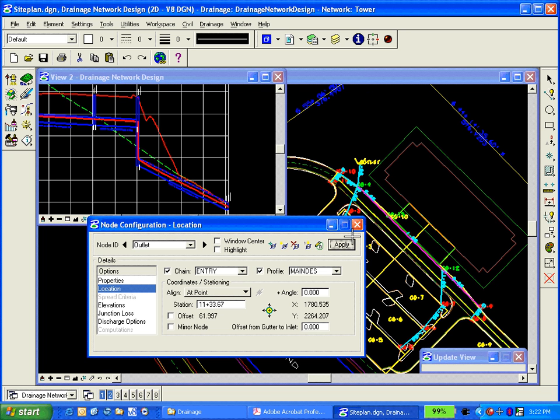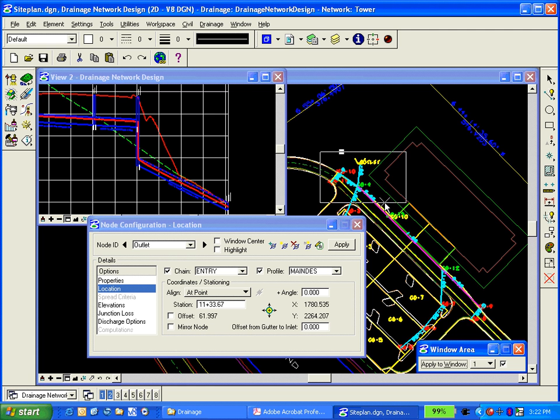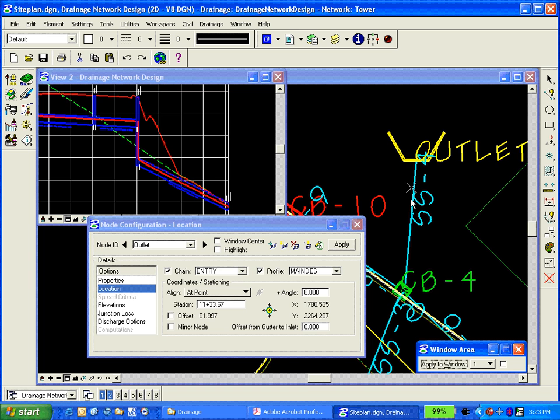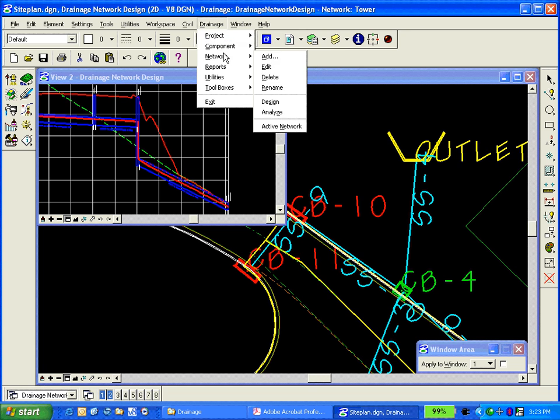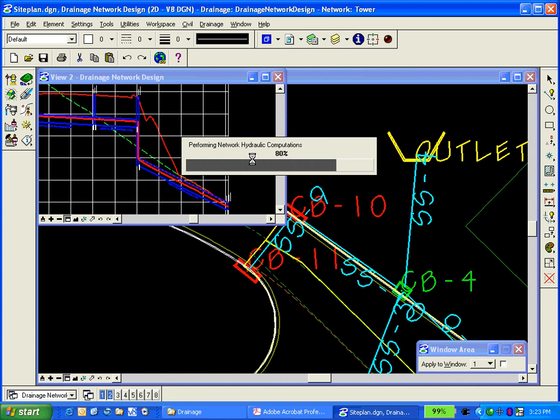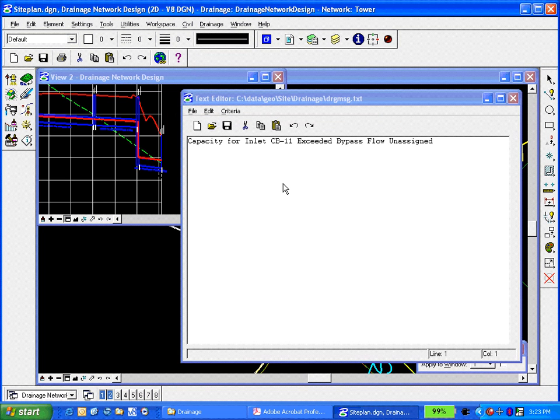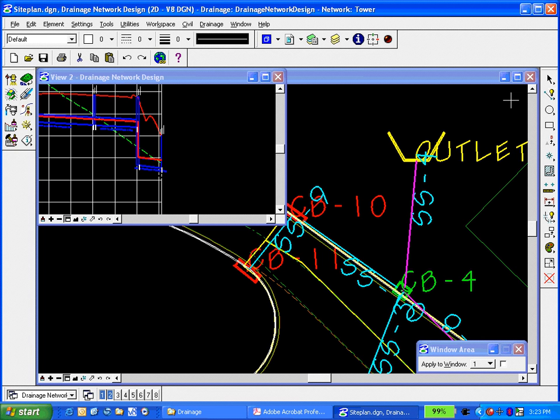I'm going to apply to set the new location. You can see the pipe there has come with it. So the pipe was attached to the structure and moved with it, so I don't have to reconnect the pipe. And again, I just go to Network and Design, and it will shorten the profile if necessary. So you can make several changes along those lines to get the desired results hydraulically that you want.